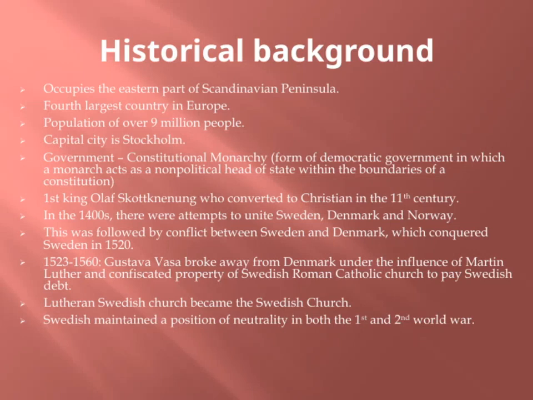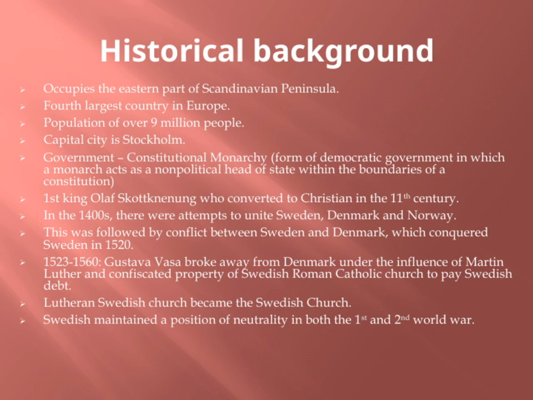Sweden is located in the eastern part of the Scandinavian peninsula, making it a key part of Northern Europe. It's actually the fourth largest country in Europe, which gives you a sense of its extensive land area. With a population of over 9 million people, it's a nation with a rich history and vibrant culture. The capital city, Stockholm, is not only the political center, but also a beautiful city known for its waterways and historic sites. Sweden operates under a constitutional monarchy, meaning it has a monarch who acts as a non-political head of state, but the real power lies within a democratic government framework.